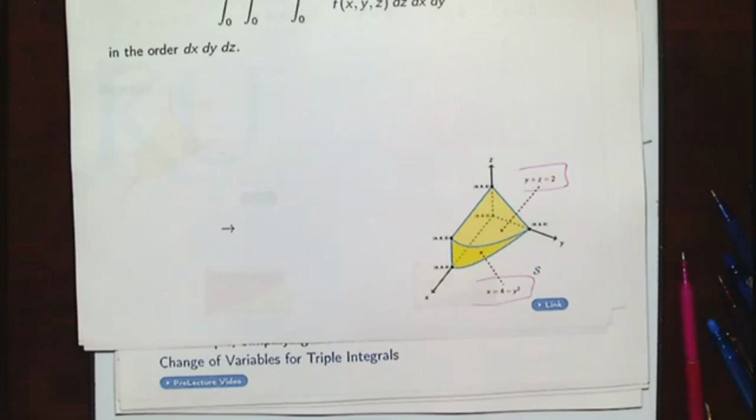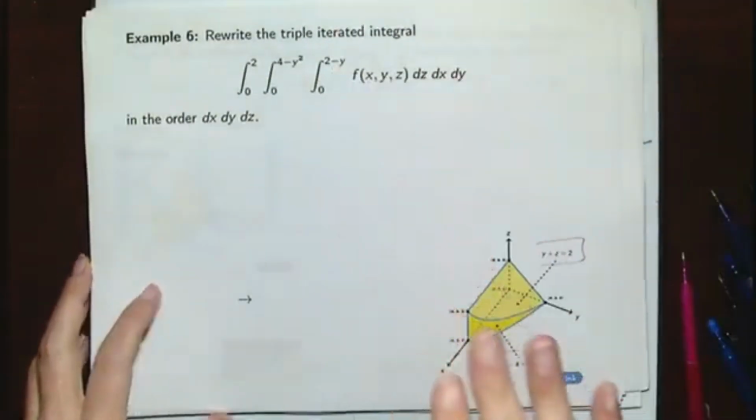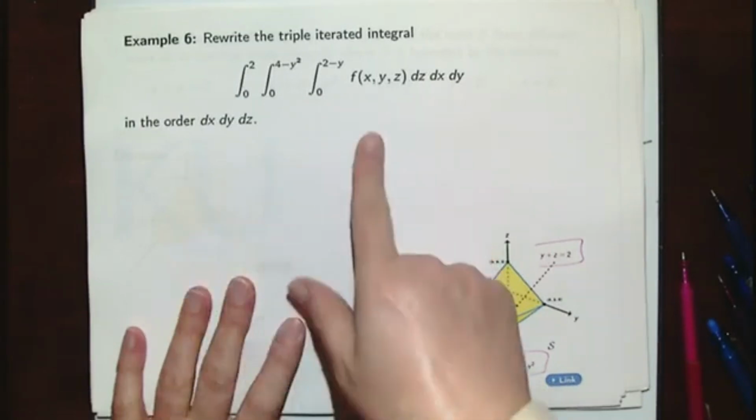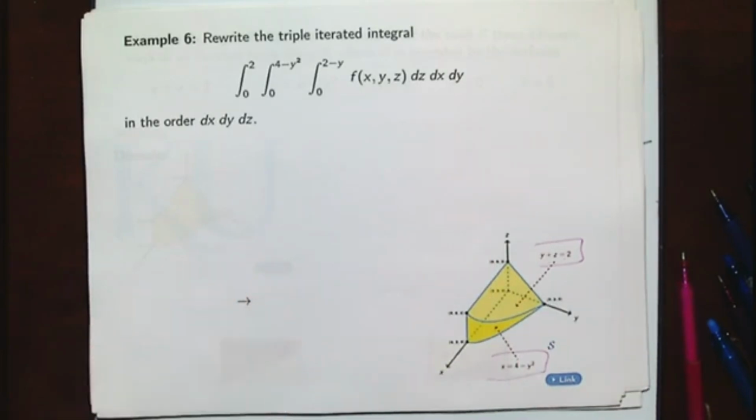So now I want to discuss this. Sometimes they ask you to change the order for triple integral, and that's a valid thing to do also. So if I want to change the order, first of all, what do I do? For double integral, what did I do first when I was changing the order? I would find the inequalities and find the shape, right? Find the inequalities and find the shape.